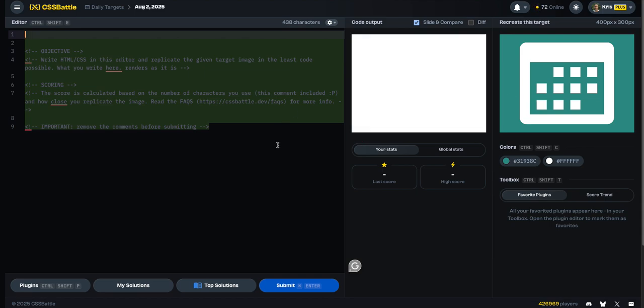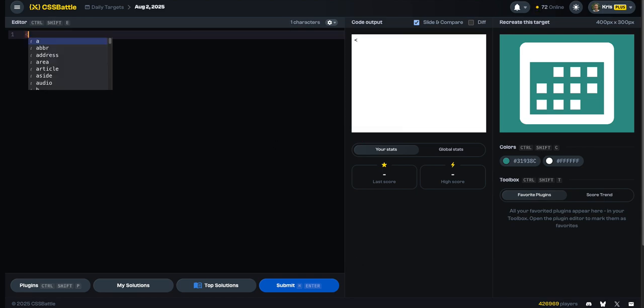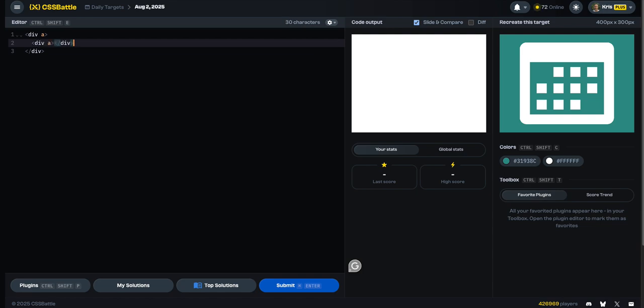I'm expecting that flex is actually going to be less characters and less of a hassle, although I do enjoy doing grid because I'm not as good at it, and it just is more interesting and a challenge for me. Sometimes I find it's just more precise. It's easier to get it more precise.